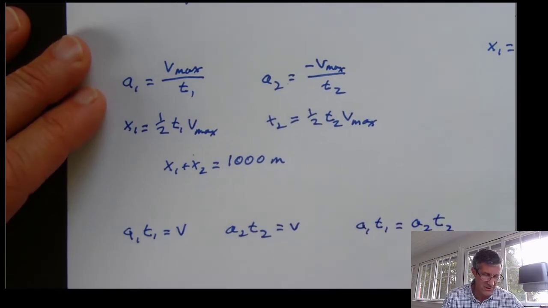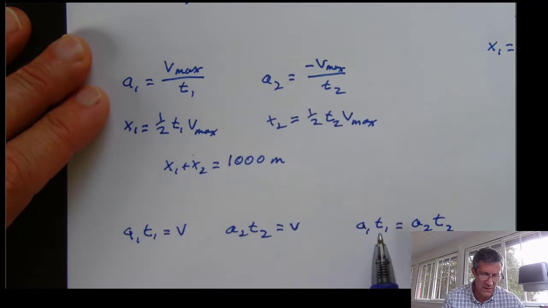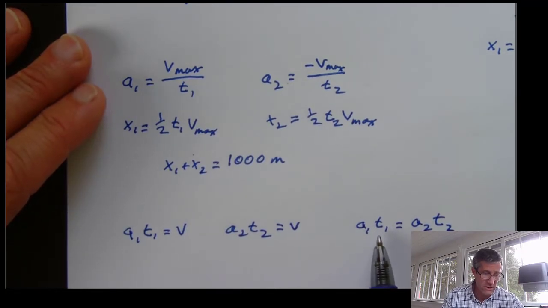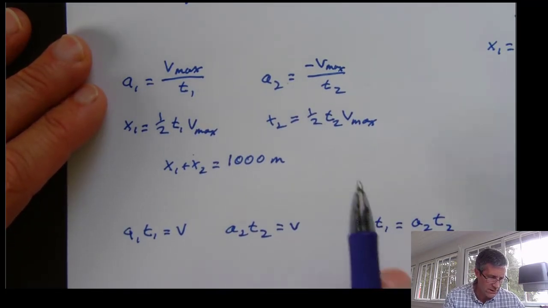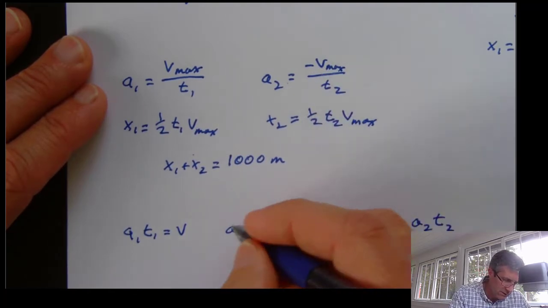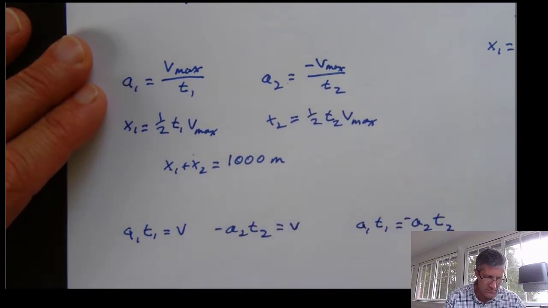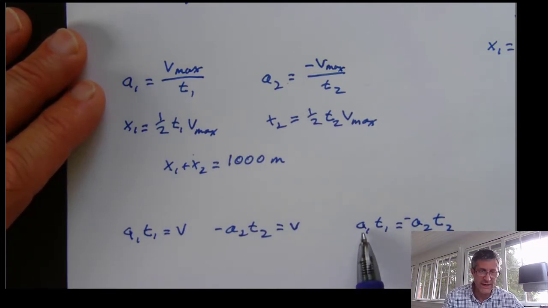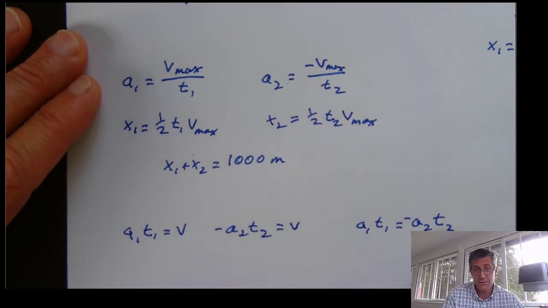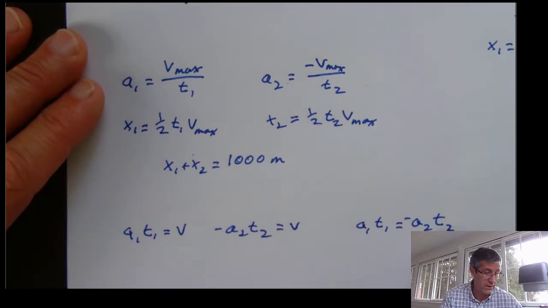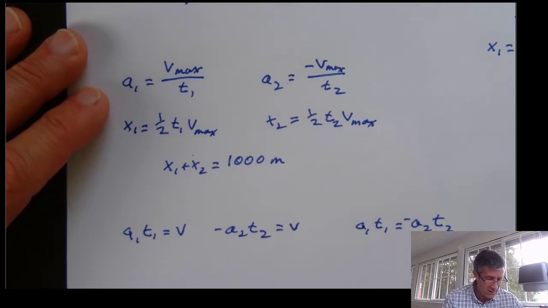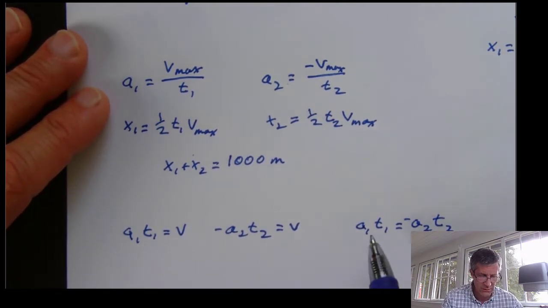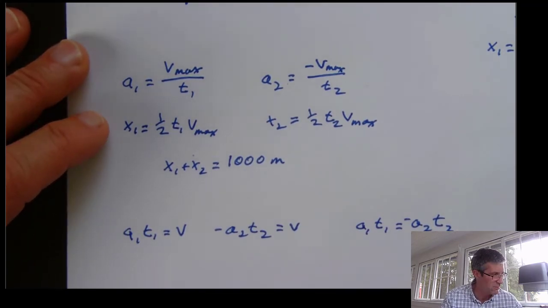Does that make sense? Well, sure. This is saying the maximum velocity that I reach. Oh, I lost a negative sign here, right? Negative a2. So it's saying that the velocity that I get to is the magnitude of velocity that I have to slow down as well. So it should make sense. I may not plug in numbers yet, but we know a1, we know a2, but I don't know t1 and t2. So I need a second equation to help me sort that out.